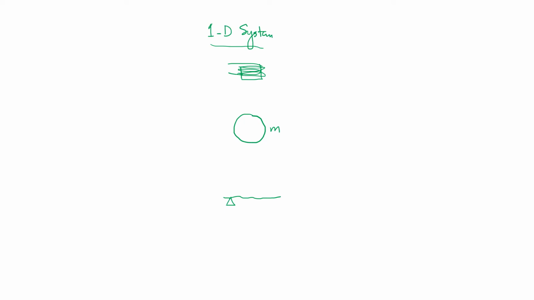So if we have to find out the equation of motion for this, we can try Newton's approach first. And if we try to do that, there is a simple straightforward method. The very first step is going to be to define the coordinate axis or coordinate frame. So in this particular case, you can say that with the center of this mass, this is the y-axis, the positive sense of y. So in this case, you have defined the y-axis. So that is going to be step number one.